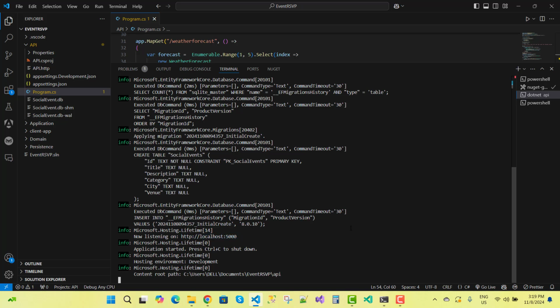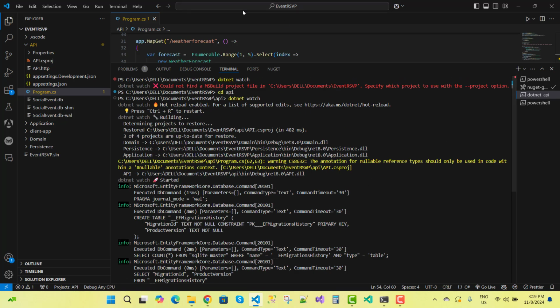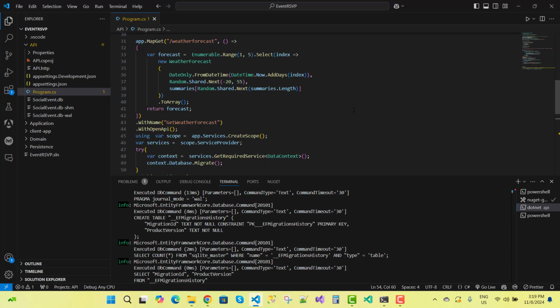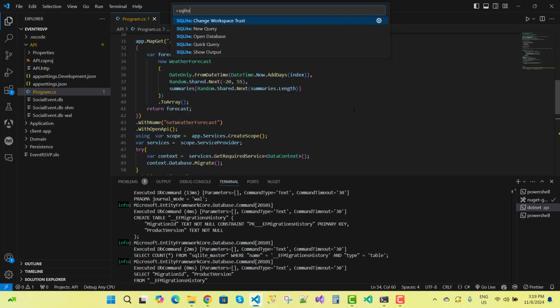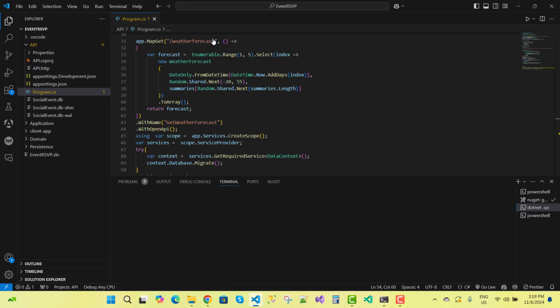Now I want to check the database first. So you can use the command palette first, Control+Shift+P, and you can use SQLite. SQLite has options like change workspace trust, new query, open database. I want to use open database, and in open database we have the API social event DB.